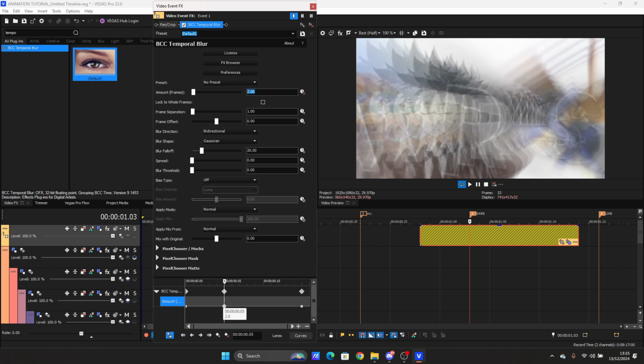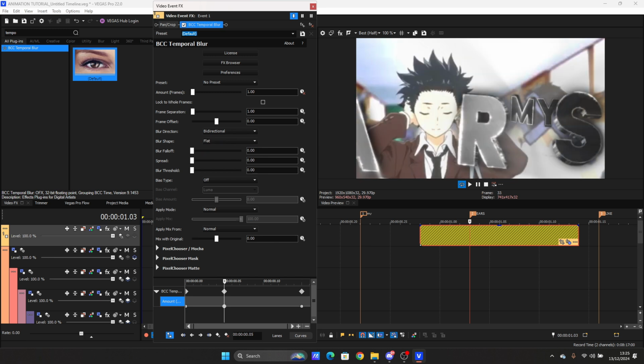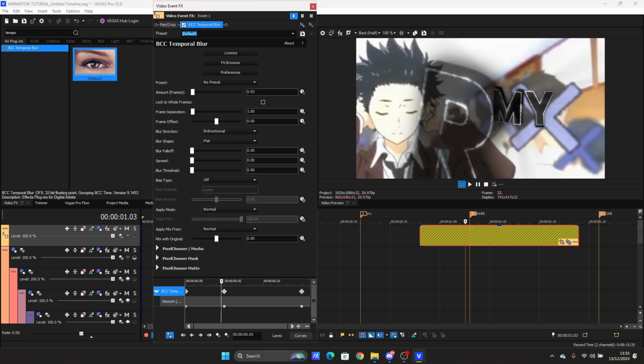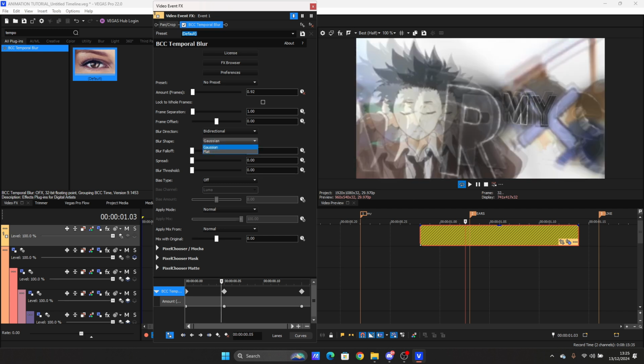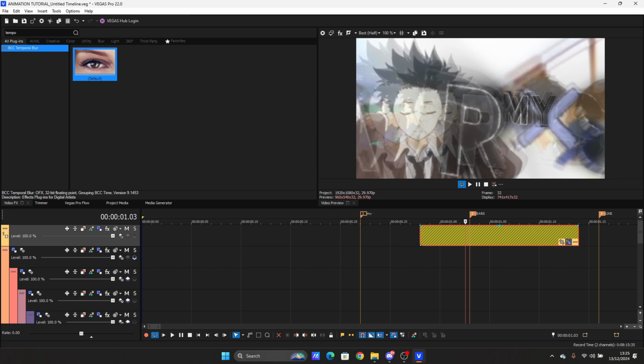And then we could also just change this to 1 if it's too much. You can take away the blur, or at least less of it. Yeah, keep that to caution. Then you're gonna do that.